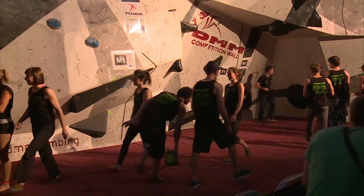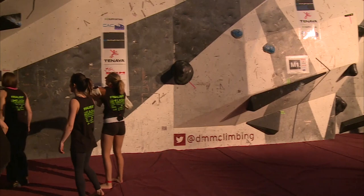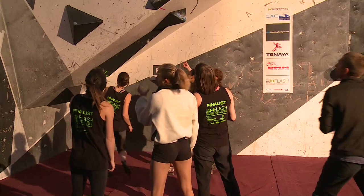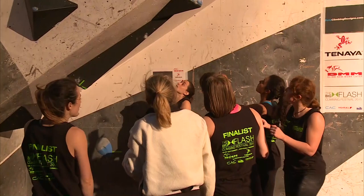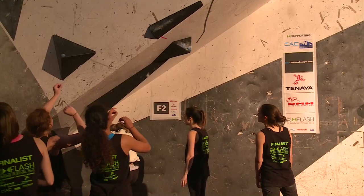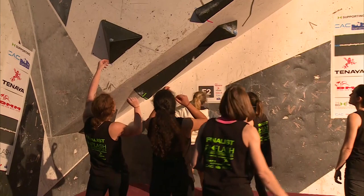You will see on the screens in the middle pillar, in the middle of the climbing wall, there are two TV screens that will have a clock on during the competition. If the climber starts the problem just as the timer counts down to zero, they are allowed to continue. It's what we call the 4+ format. So as long as they are on the problem before the timer counts to zero, they can continue on. A climb's attempt is finished when they get to the top hole and they hold it in control with both hands and the judge says they are happy by saying okay or something similar. That's pretty much it.